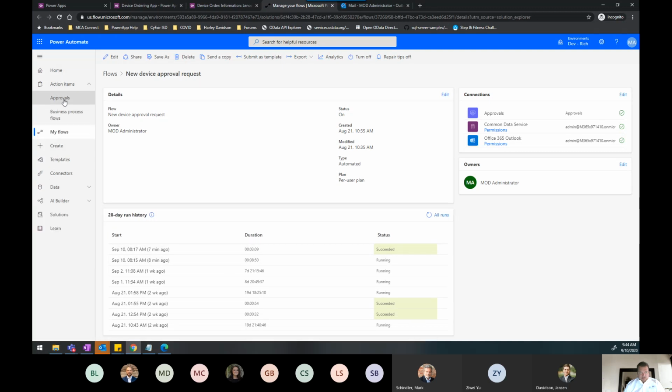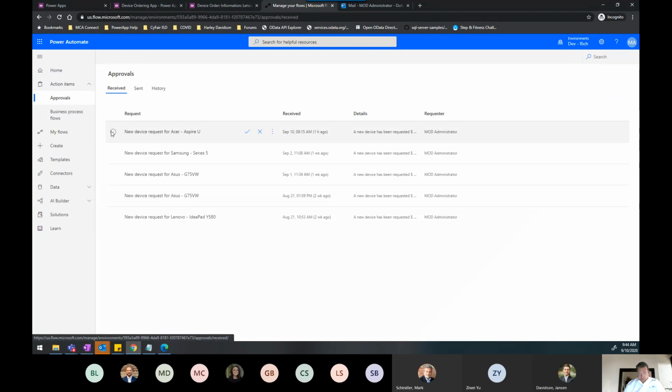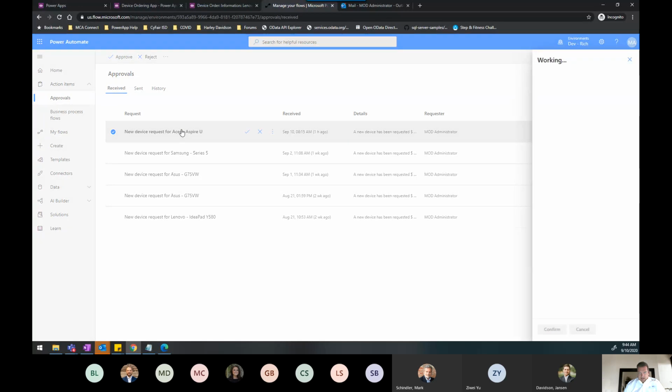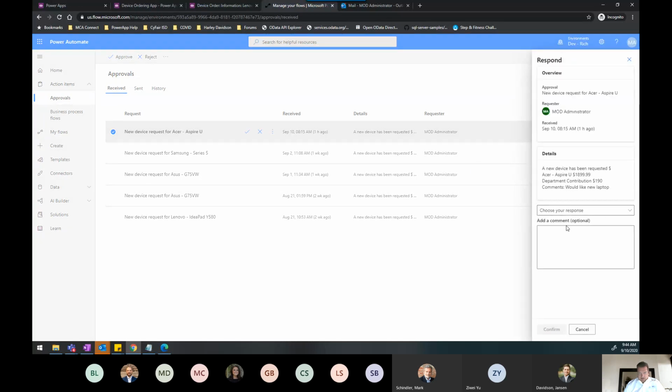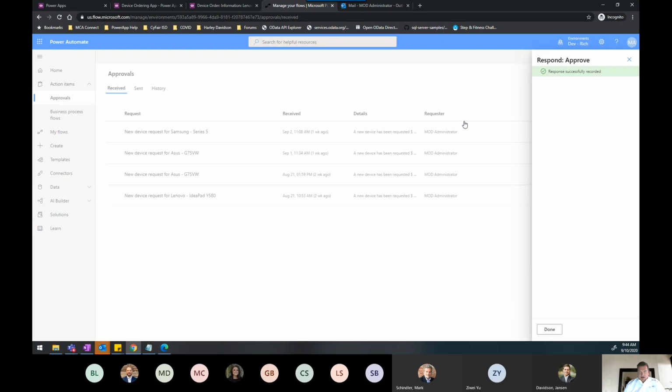I can go here and see if there are any approvals. This is another way to do approvals. So I can choose to approve or reject from here if I so decided to. So that's a simple example of our Power Apps.